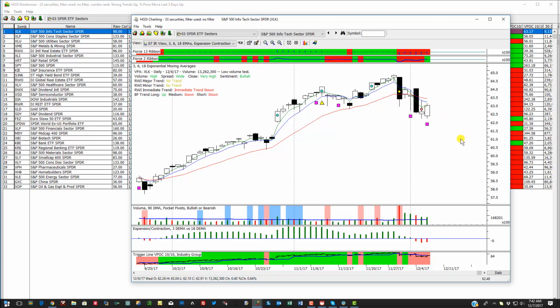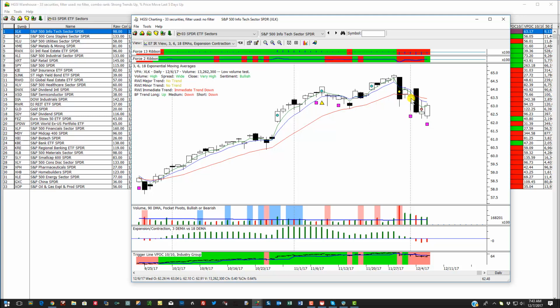So there's a test to see how much support is under the market in the tech sector, or at least with this ETF. And if you would go in and look at what's in the XLK, you could see which stocks are really providing the support. Even though we're getting a test for supply, I would be very cautious, and I am cautious right now because of a couple of reasons.